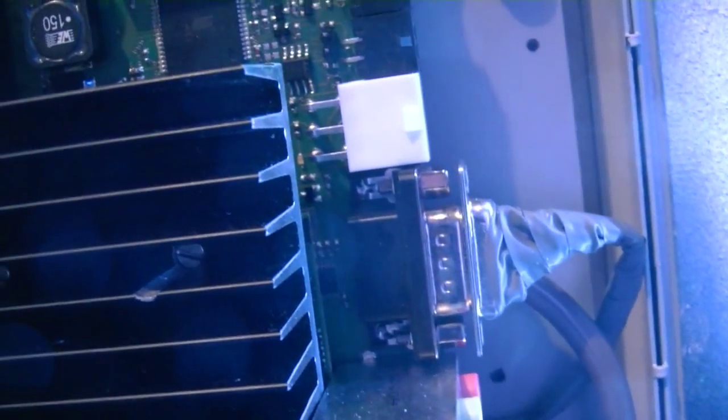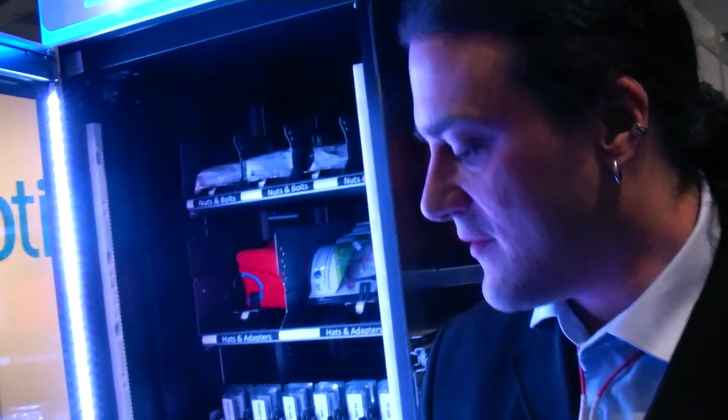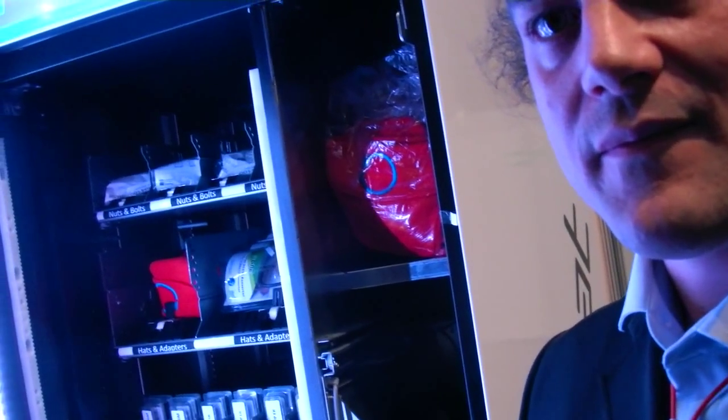So how do you activate all these things? This is activated by serial bus. Normal RS232, that's the standard for these vending machines. But the protocol is vendor specific. It means the protocol you use to handle a vending machine is defined by the vendor of the vending machine.